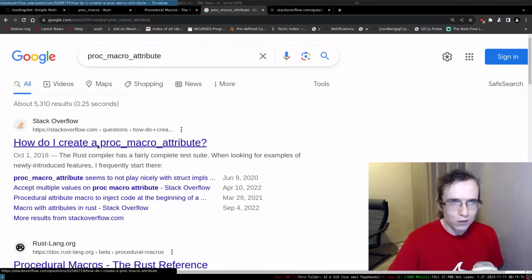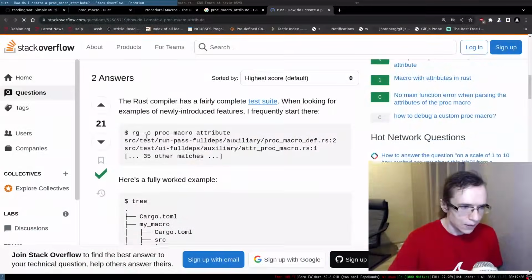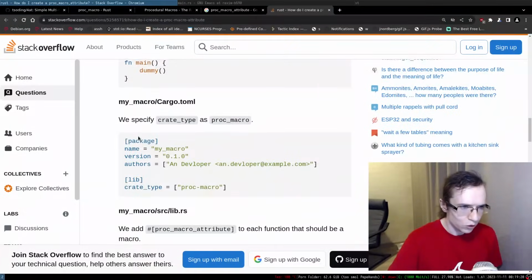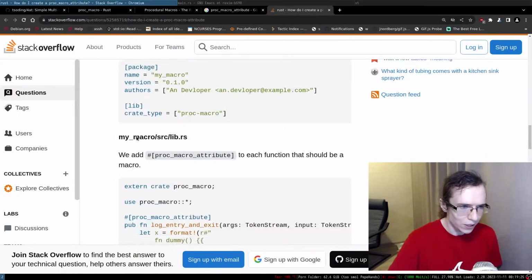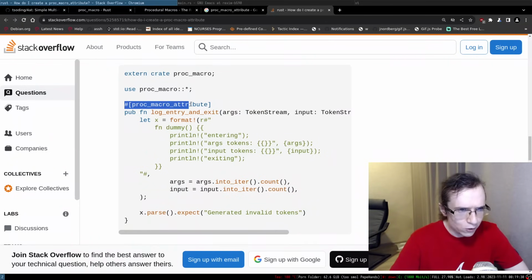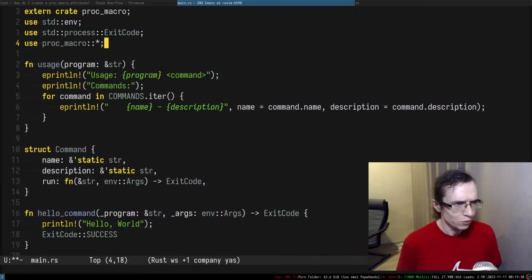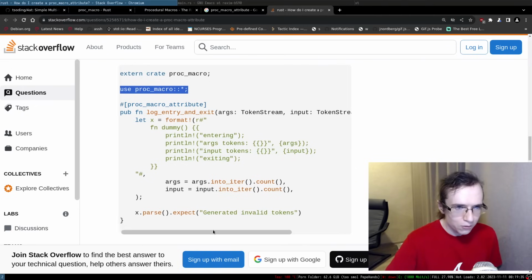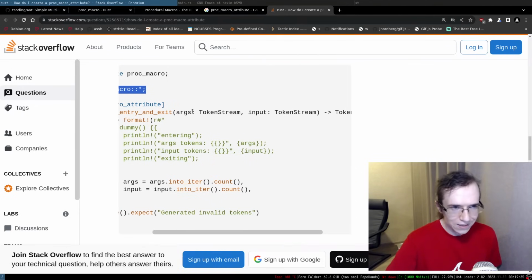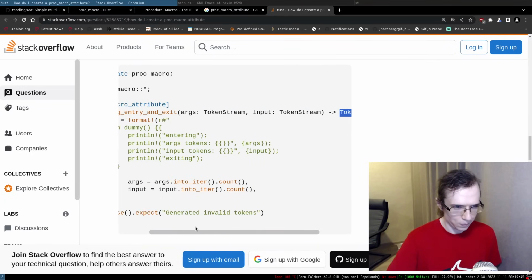So how do you create a macro attribute? So this one is rather interesting. Let me see, there's a bunch of stuff in here. I don't care how you define it. Okay, so this one is interesting. So proc-macro attribute, so we actually import everything in here. Right, so maybe I should bring it back. And the function that we have to define accepts arg, which is a token stream, and input as a token stream, right, and returns a new token stream.